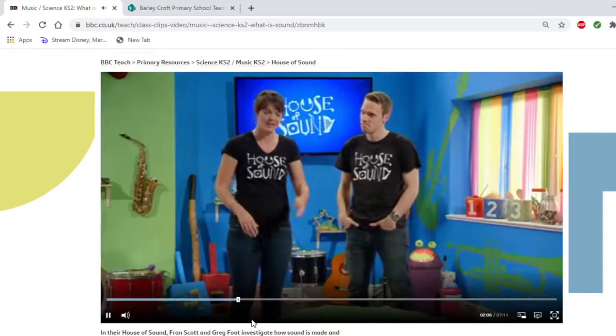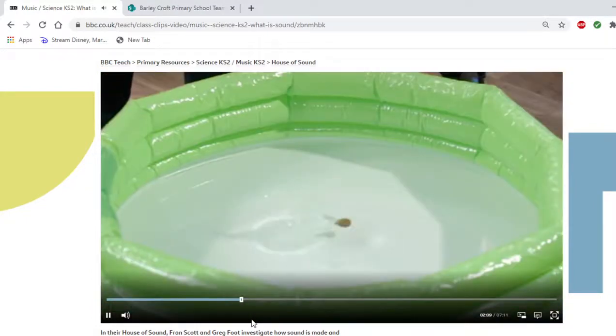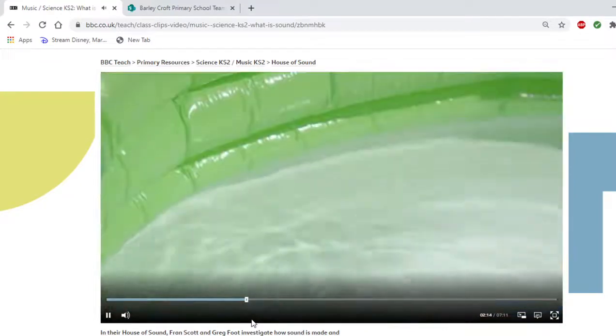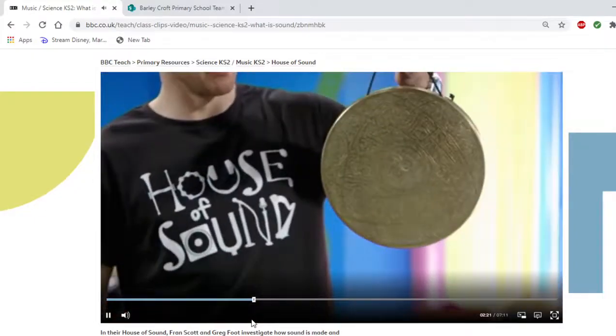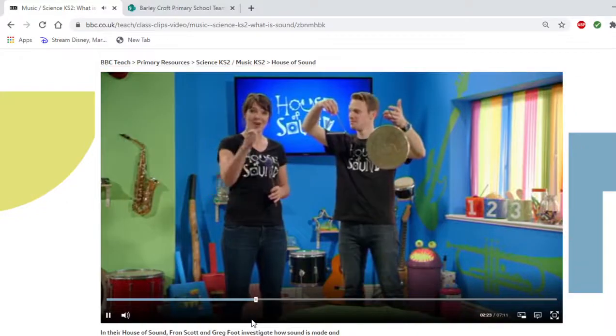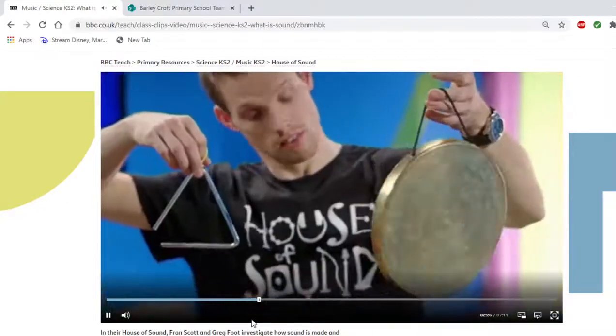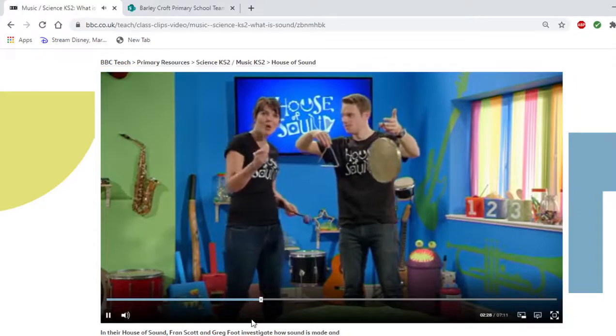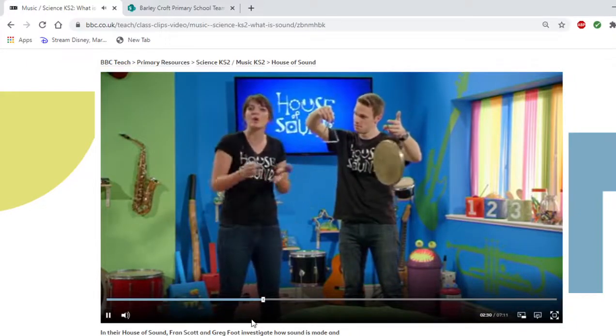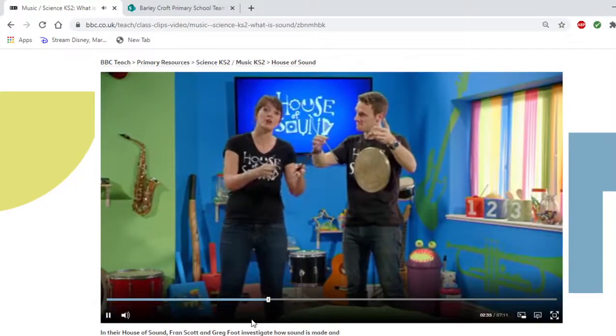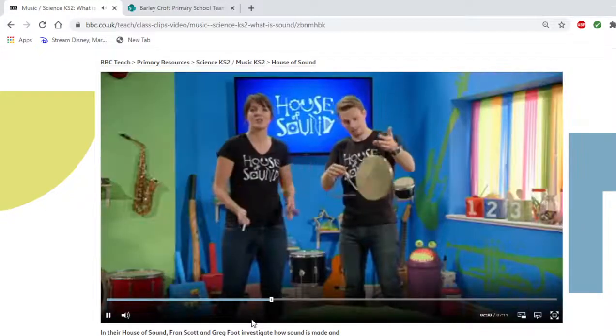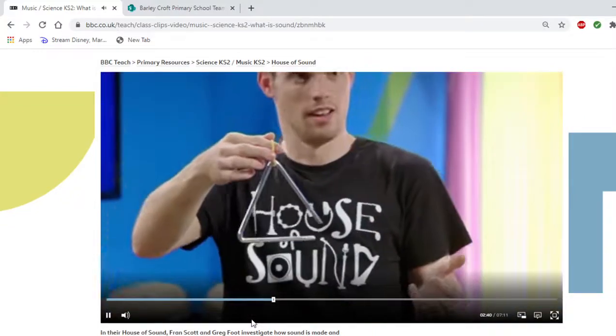We can't actually see sound waves, but we can imagine what they look like. If I drop this pebble into this paddling pool of water, then you can see little rings of waves moving outwards over and over again, getting smaller until they run out of energy. And something else about sound waves is that big things vibrate slower than small things. Slow vibrations make a low musical note, whereas small things, like this triangle, vibrate more quickly and make a higher note. We call this pitch. So slow vibration means low pitch, fast vibration means high pitch.